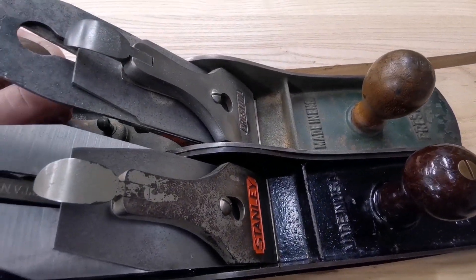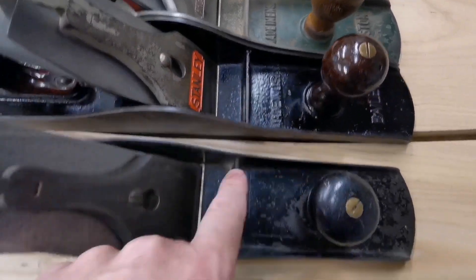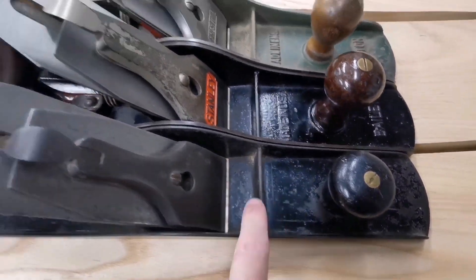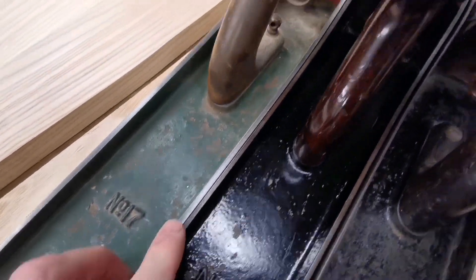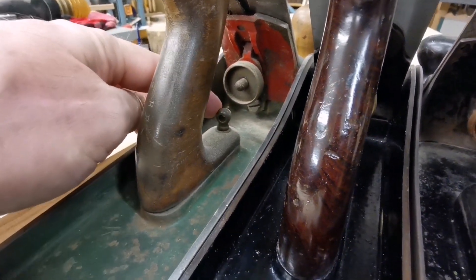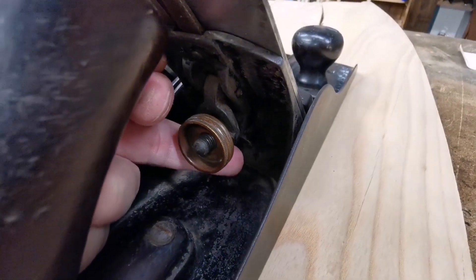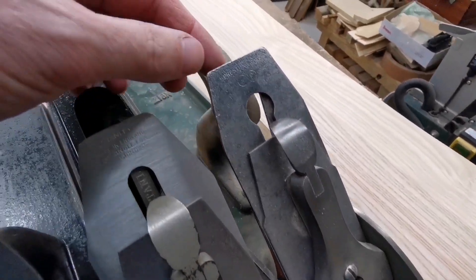And if I put them together and you look down on it, look at the similarities — the positioning of this bridge here, or web, or whatever you want to call it — the positioning of the numbers, exactly the same place. Thickness of the sidewalls, exactly the same. They've both got a screw to adjust the frog down there. I don't know what this is — that's got to go, I don't know who's put that there. This one's got that as well, but it's a much earlier one with a smaller brass knob. No adjustment screw for the frog. Similar period: 1931, 1932.